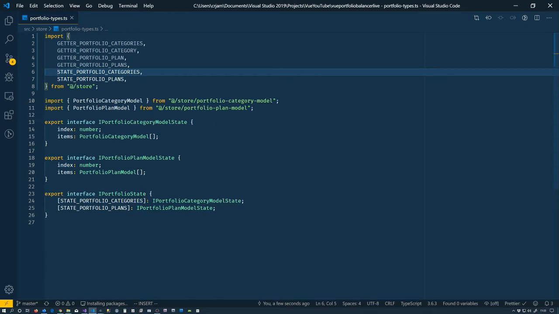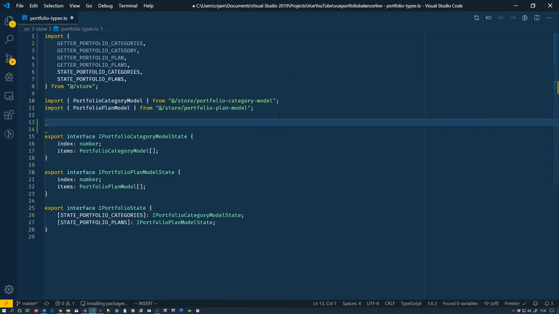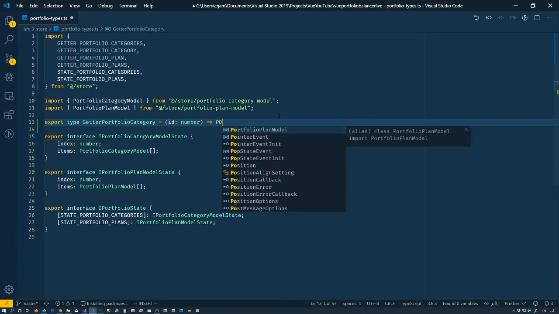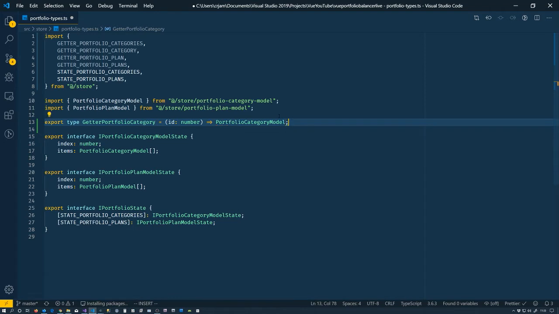What we'll do now is specify some types. Generally, our getters are functions. So when we say get from our store, what we're getting back is a function that takes in an ID and returns something. So export type, we'll have our getter for a portfolio category. That type, again, is a function that takes in a number and returns our category model for us.